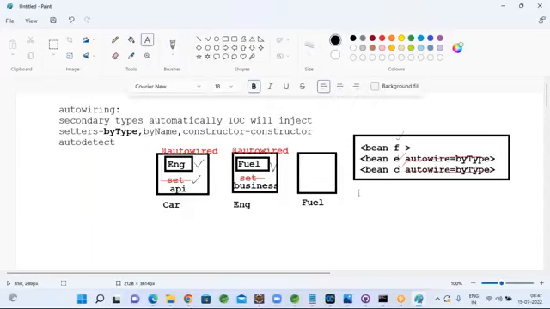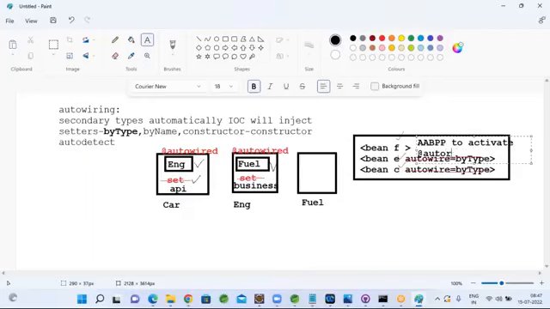To activate the autowired annotation, we need to use a bean post processor class. You need to use AutowiredAnnotationBeanPostProcessor. The class name is AutowiredAnnotationBeanPostProcessor. You need to configure this class in your Spring XML file just to activate this annotation.